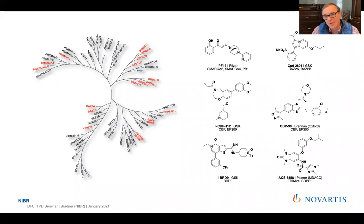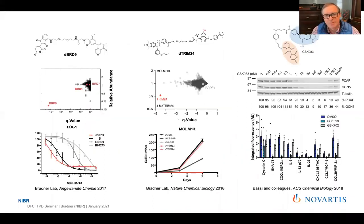But as a bromodomain lab, we couldn't help but try this chemistry out on other bromodomain containing proteins. And the field of chemical biology and SGC in particular had created a number of small molecule binders to bromodomains, but most of these were not terribly active in cellular assays. The bromodomain, perceived as being relevant for its capacity to bind acetylated lysine and nuclear euchromatin, maybe didn't have as much relevance to cell biology as, say, the acetyltransferase domain of CBP and P300 or the ATPase domain of BRG1 and BRM. And so scientists in the group took ineffectual or low potency bromodomain binders and turned them into quite potent degraders.